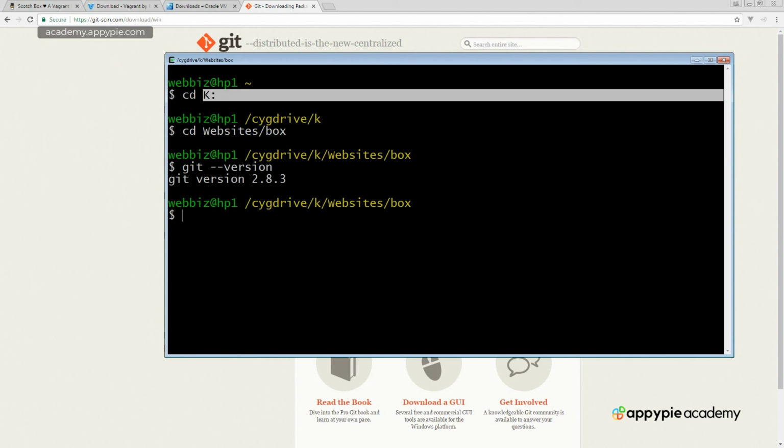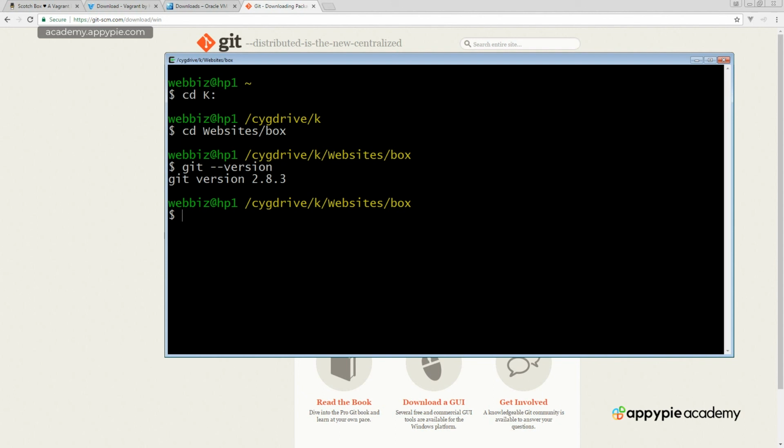My folder that I wanted to install the Virtualbox on is on my K drive, so I navigate over to K. It's within another folder called Websites, and another folder called Box, and that's where I actually want to do the install. So this is my path, and I'm all ready to go to the next step, which is to actually do the installation.